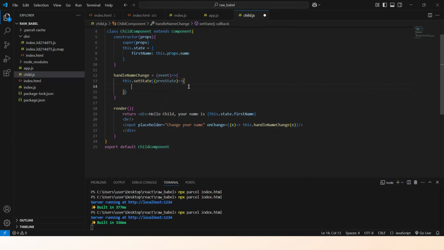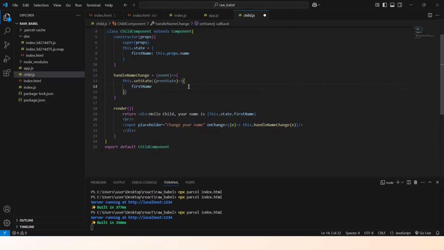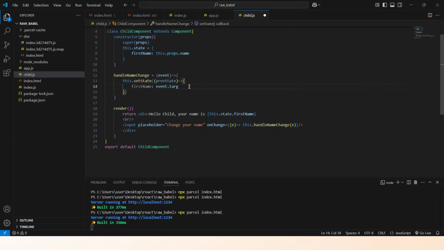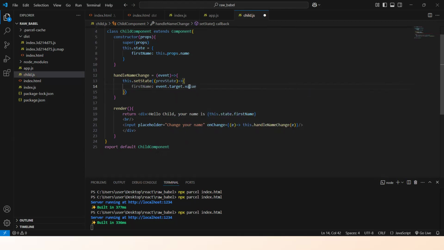So instead of doing this, I can say I'm returning an object, with firstName, and then event.target.value. In case I still want to make use of the previous state, I can still use it.